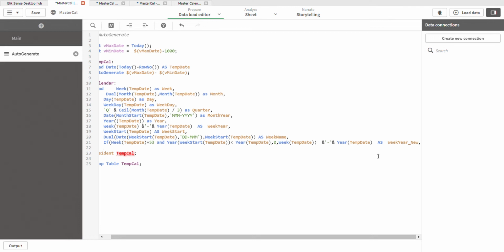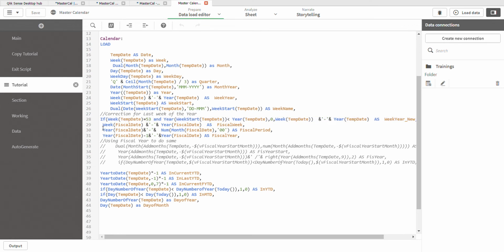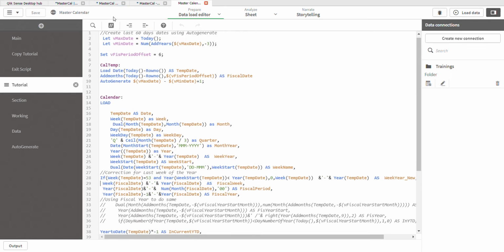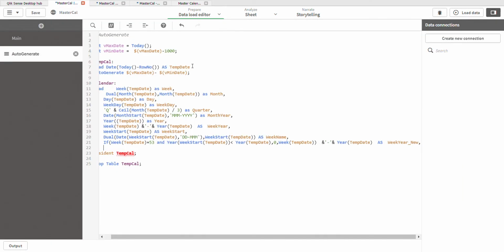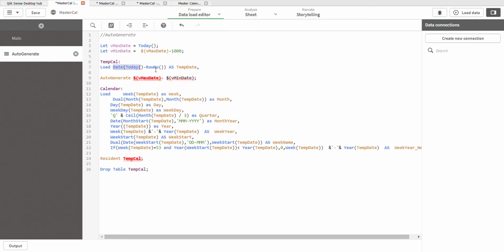So how can we handle that? The challenge here is that we want April to be the first period, whereas if I use standard Qlik functions, it's going to return January as the first month. Whenever I do reporting, my year should start like this. For that, I have done some work, and there is a very easy way to do it actually. What we are going to do is create another date and call it a fiscal date.